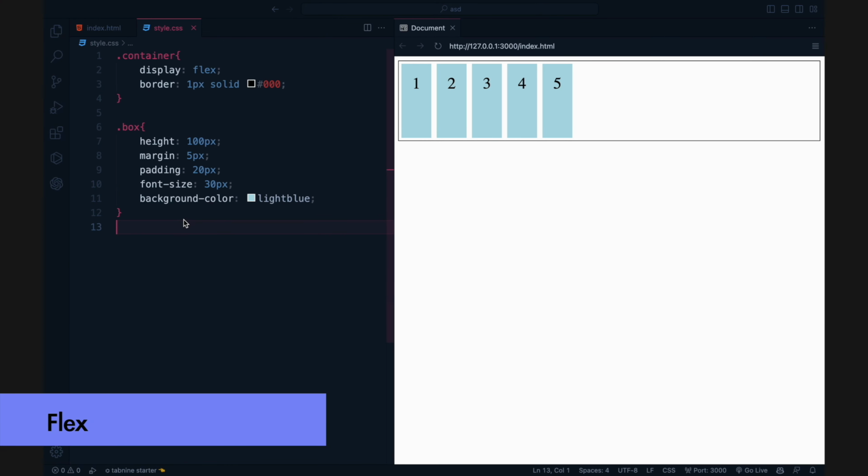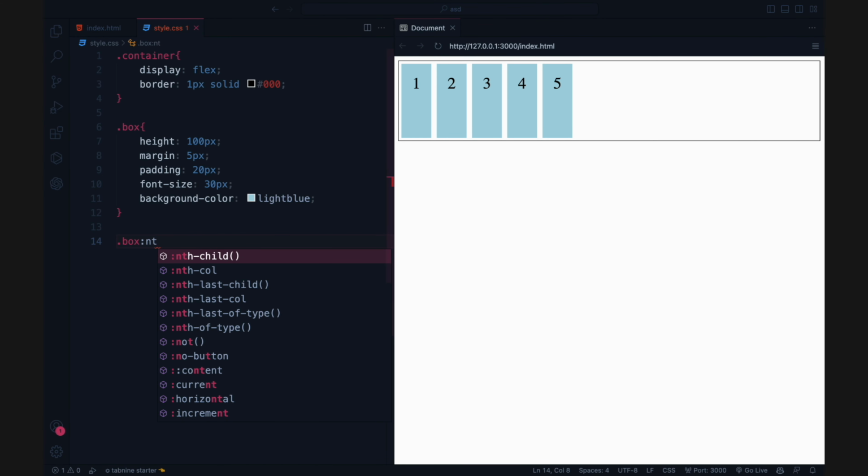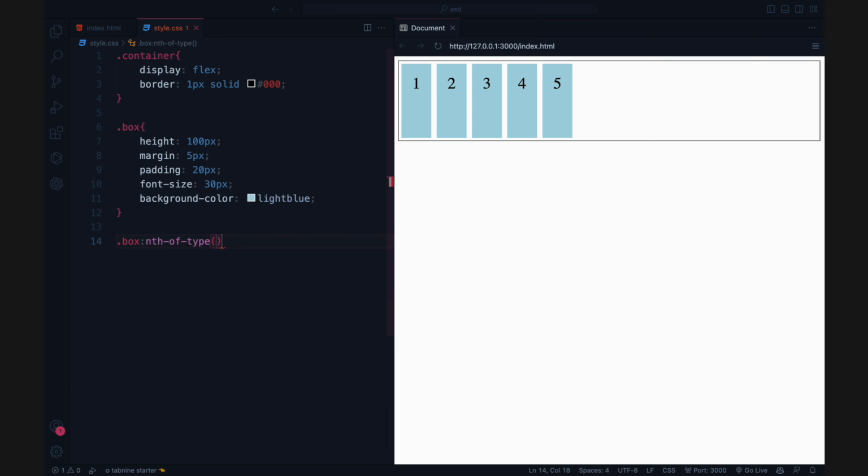Flex. This shorthand property combines the flex-grow, flex-shrink, and flex-basis properties into a single declaration. It takes 3 values, in the order of flex-grow, flex-shrink, and flex-basis.